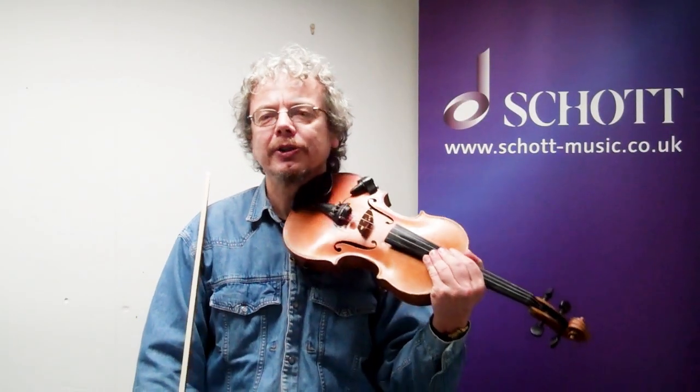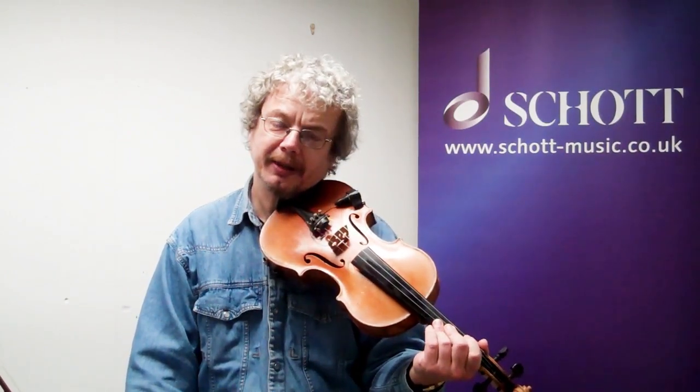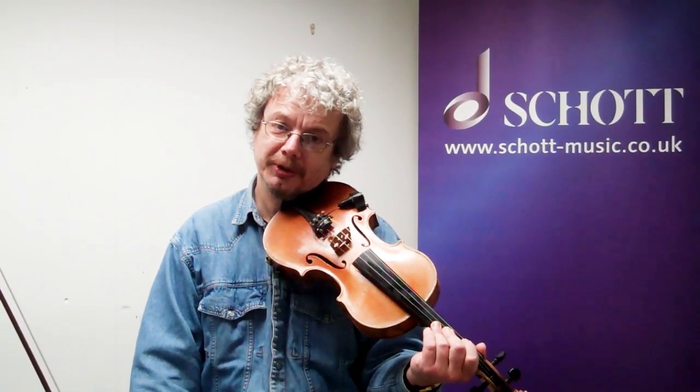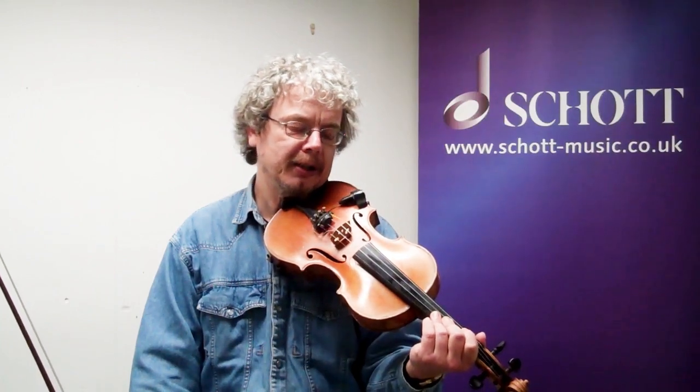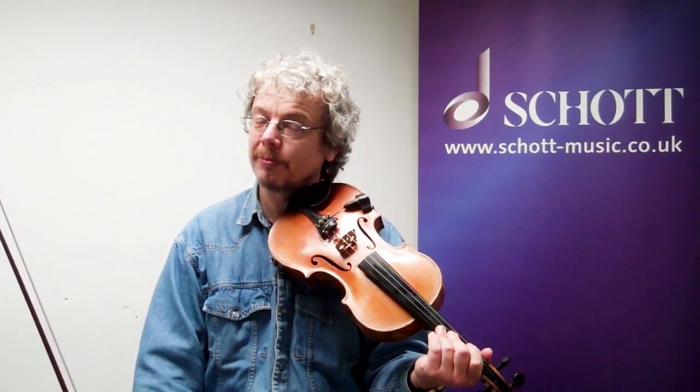Now here's something really useful. We've done it in first position so far, but if you can play the same thing in third position with no open strings, then you have a finger pattern which you can use in any key, making, for example, A flat just as easy as A, or F sharp just as easy as G.